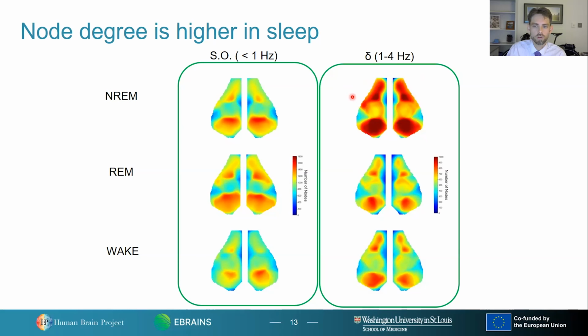And we see that overall node degree is highest and very connected to the rest of the brain during non-REM sleep compared to REM and wakefulness. And this is consistent with many, many other papers talking about increased connectivity and decreased complexity that we see during these synchronized states of non-REM delta sleep. Additionally, when we start looking in the slow oscillation frequency range less than 1 hertz, we see that REM sleep and non-REM sleep show these increased connectivity and essentially decreased complexity that we don't necessarily see during wakefulness.